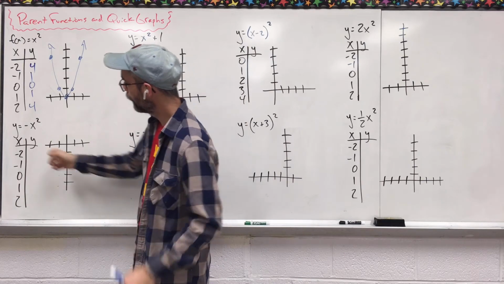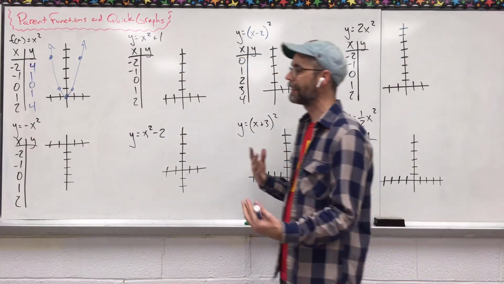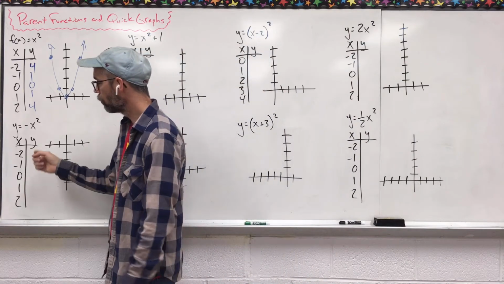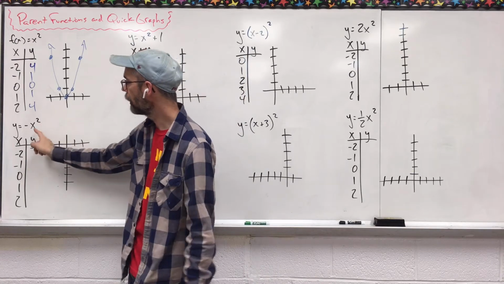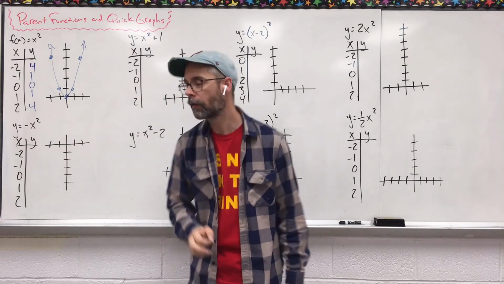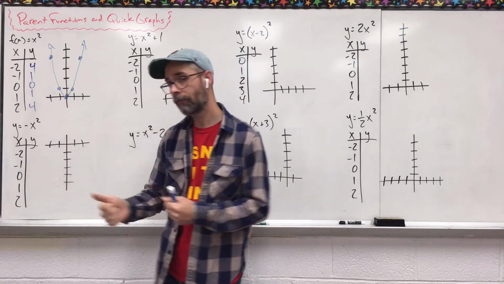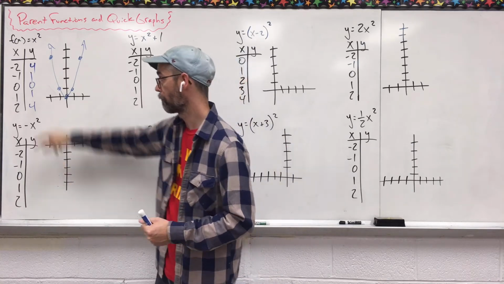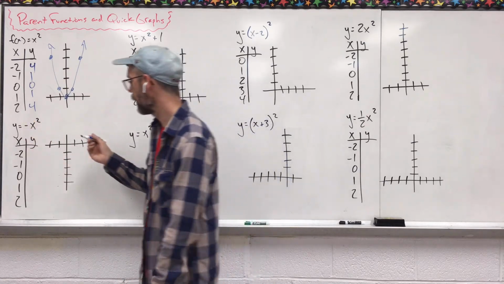All right, let's say we've got a negative out in front. That negative is going to flip our graph upside down. Let's see how that comes about. So we need to follow order of operations here. I've got two things going on. I've got an exponent and multiplication times that negative. I need to take care of the exponent first. So I'm going to say -2 times -2, which gives us a 4. But then I multiply it by that negative, which gives us a -4.